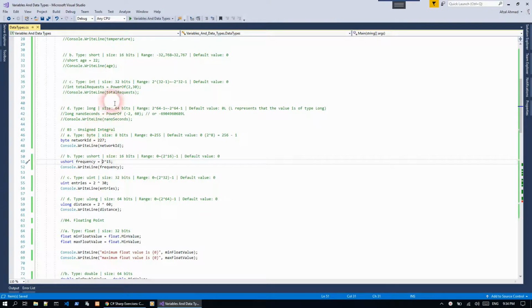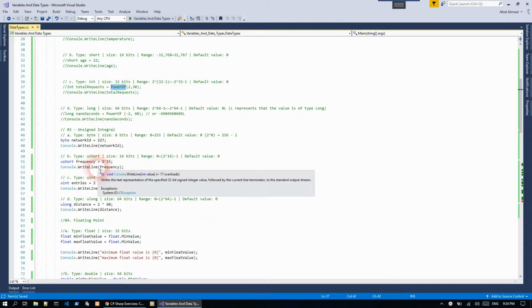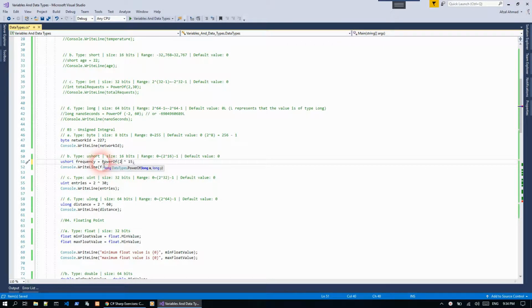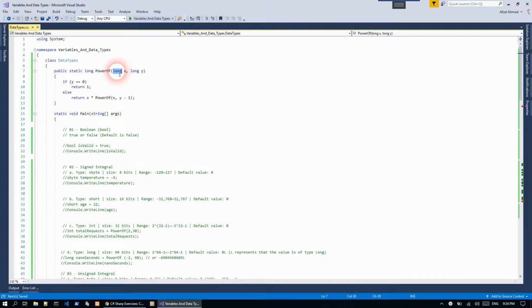Here I'm gonna use the same function, power off, and the problem is that I have to change those parameter types here. So we are working with ushort, it will return a value in ushort.